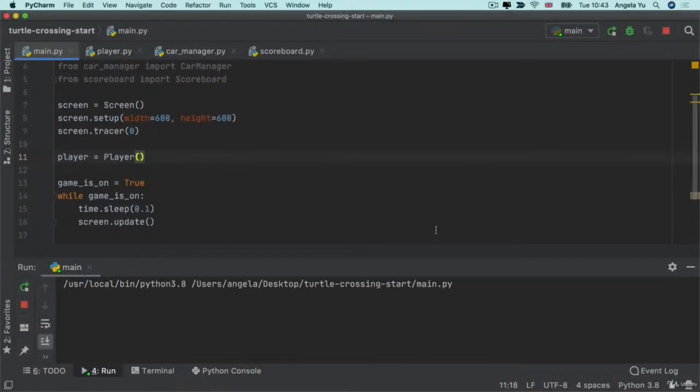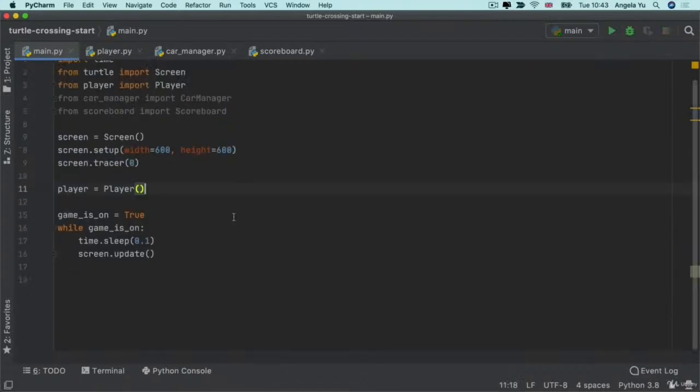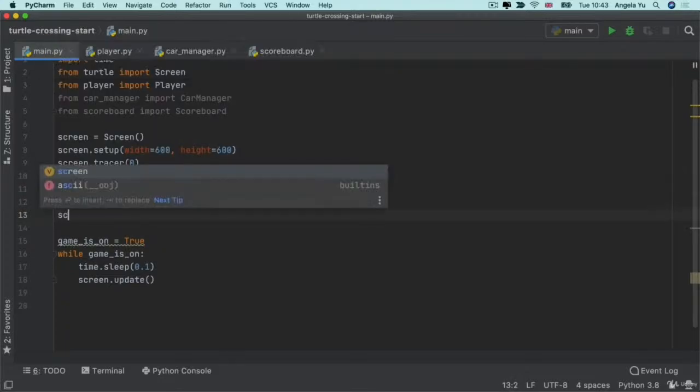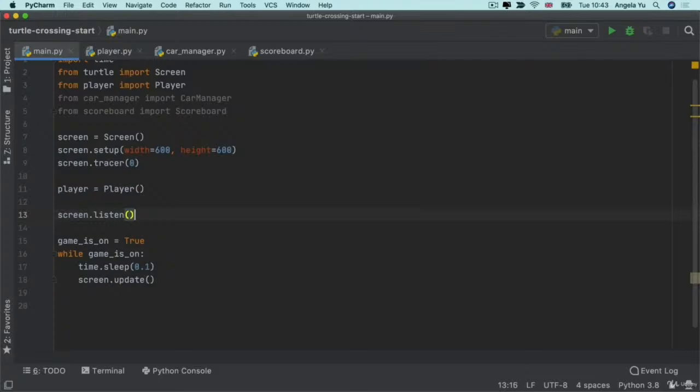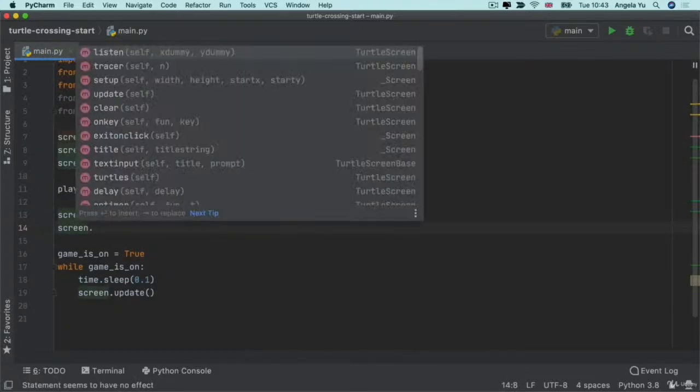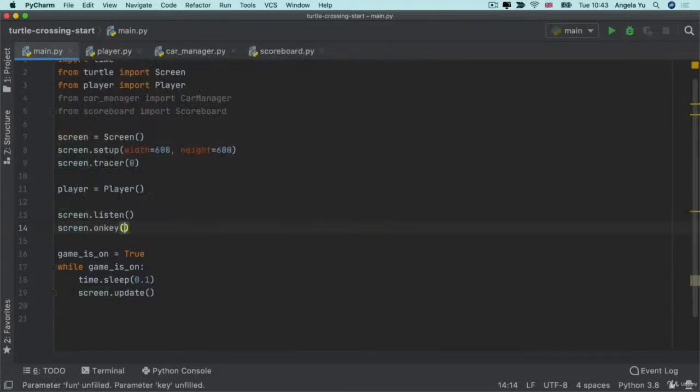So now the next thing we need to do is to get that turtle to move upwards every time we hit the up key. That means we're going to need to get our screen to listen for events. After calling screen.listen, we're going to get the screen to listen to a keystroke. So we can use onKey to set the up key as the key to listen to.